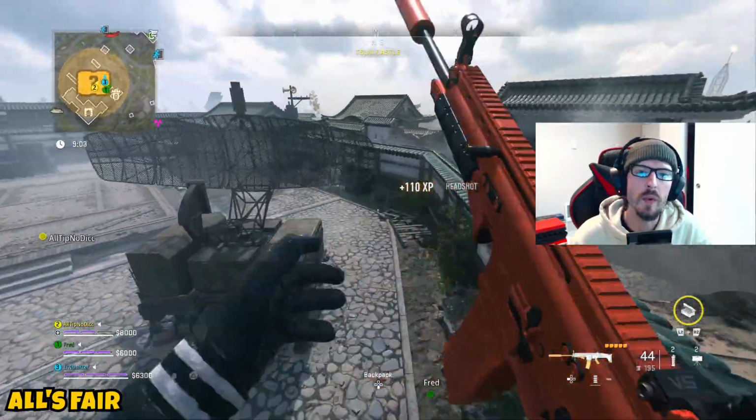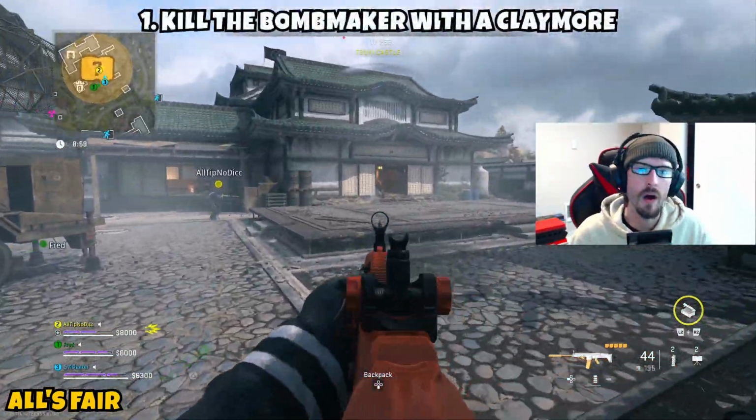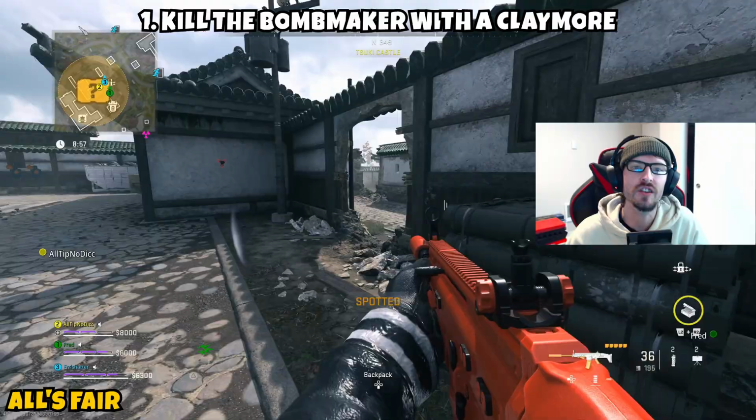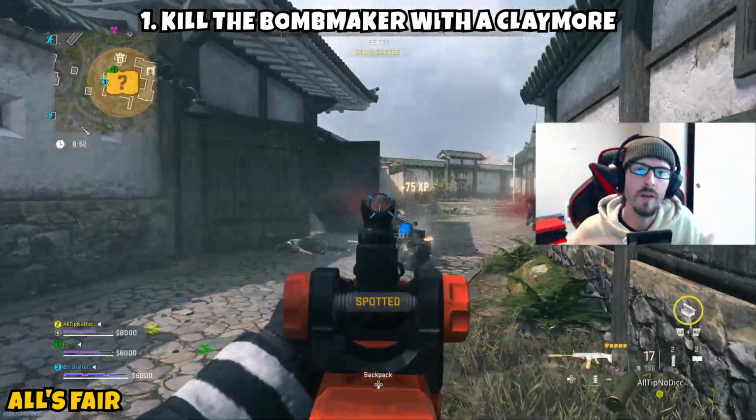Alright, so this mission is going to be 3 parts. You're going to be going to Al Mazrah alongside also Ashika Island. Part 1 is asking us to kill the Bombmaker with a Claymore. Now, in order to get access to a Claymore, you're going to want to make sure before you infill, you select this as your lethal. That way you come in with the Claymore already equipped.